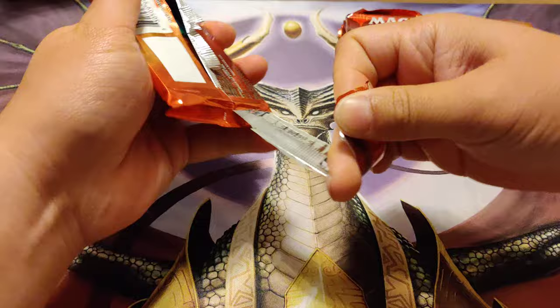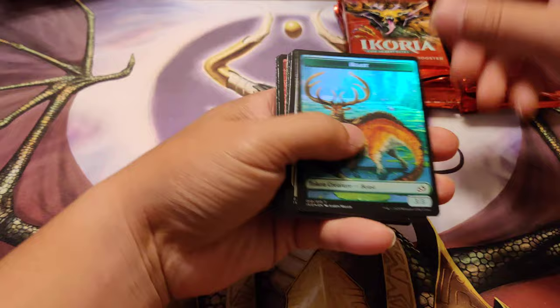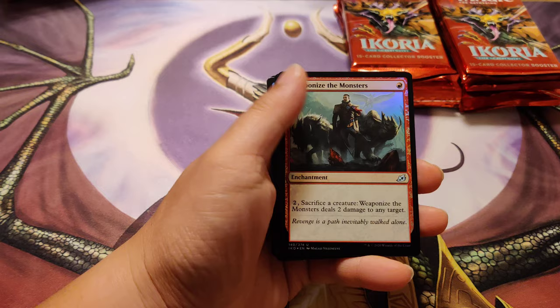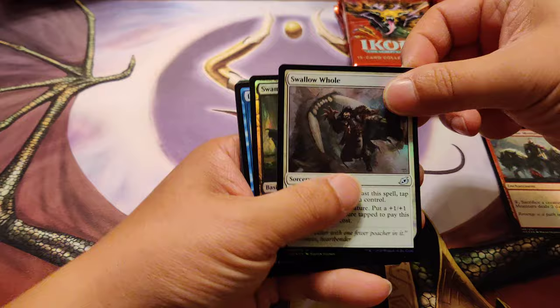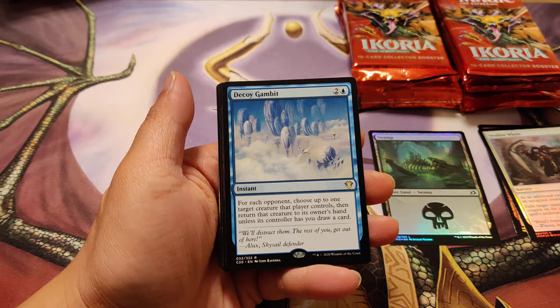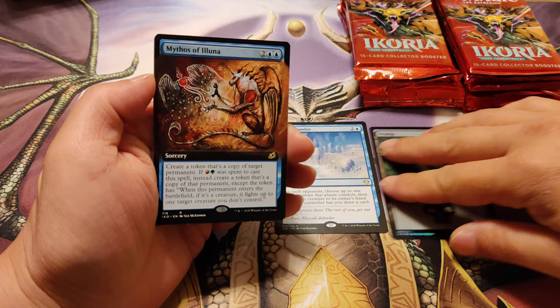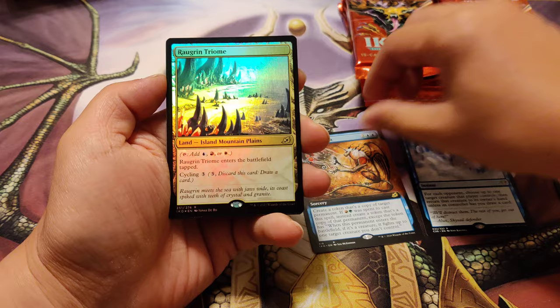Alright, so I think we got the order down. We got just the commons. Okay, still commons. Weaponize the Monster, Swallow Whole, Swamp. Then this is the commander, Decoy Gambit. Mythos of... Ooh, these are cool. Alright, let me move this. No one wants to see any of this stuff. So we'll start with that. Mythos. Triome. Not bad.